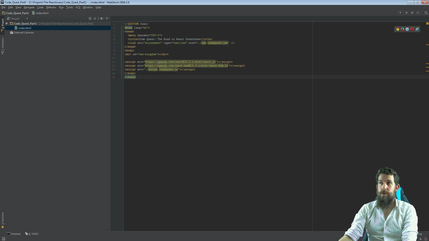So, as I say, no real big surprises here, just a few things to point out as far as where the application actually lives within the kingdom, as well as the CDN scripts here, and the fact that we've brought in both React.js and React.dom.js. I may go into more detail about why we need both of those in another video or another blog post, and when I do, I will put a link in the description.